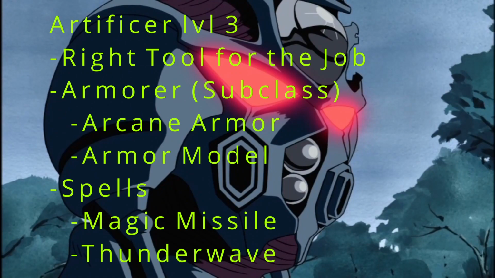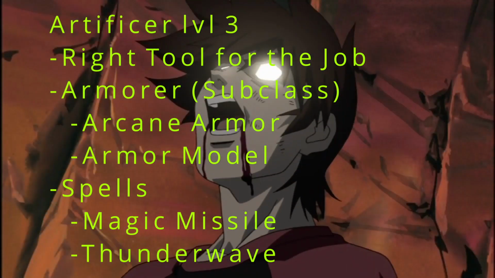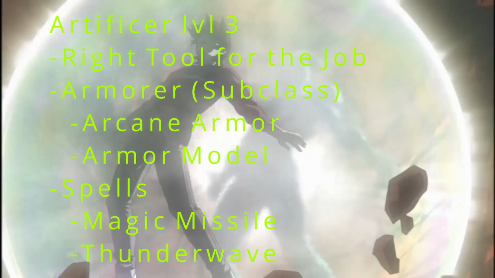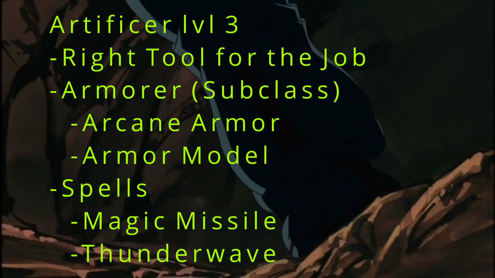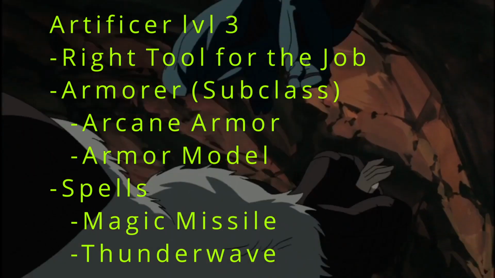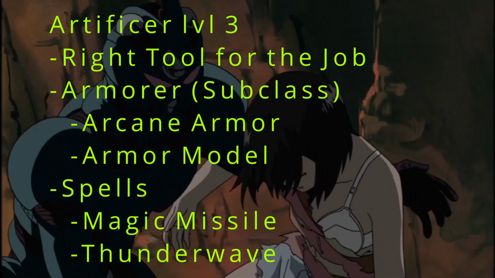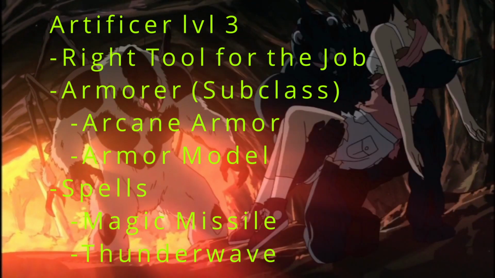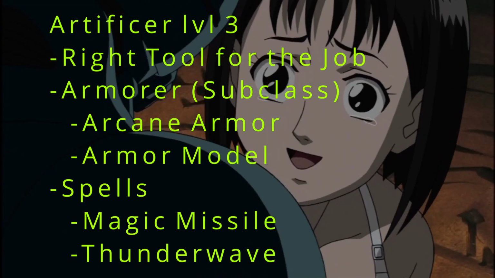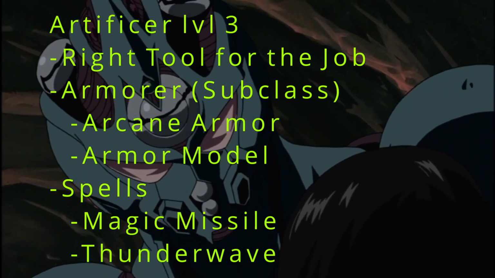Guardian grants you Thunder Gauntlets. These are gauntlets that count as simple melee weapons that deal 1d8 thunder damage and cause the creature hit to suffer from disadvantage when attacking targets other than you until your next turn. Defensive Field lets you, as a bonus action, give yourself temporary hit points equal to your Artificer level. You also get special Artificer spells for being an armorer.